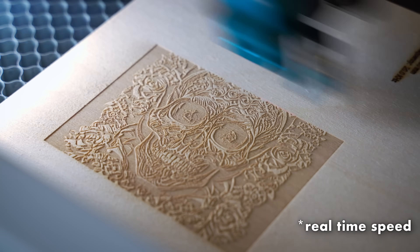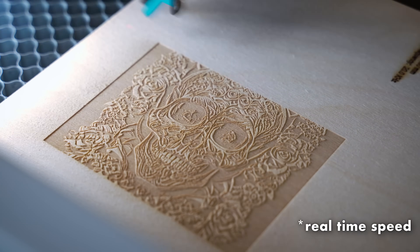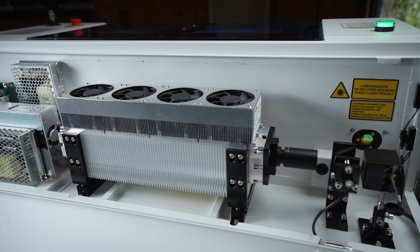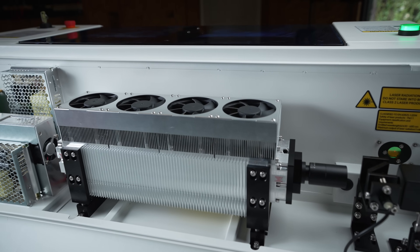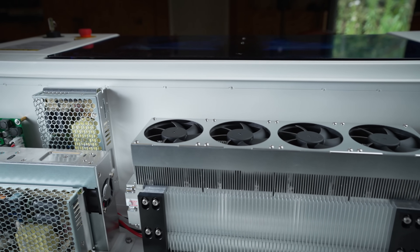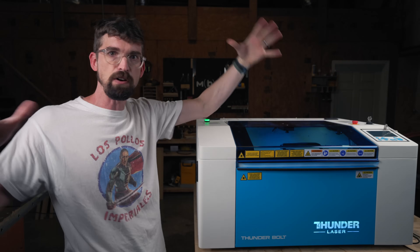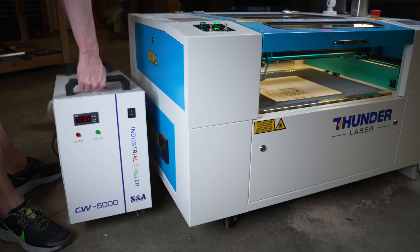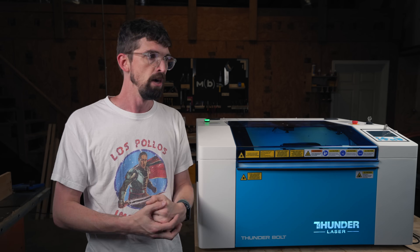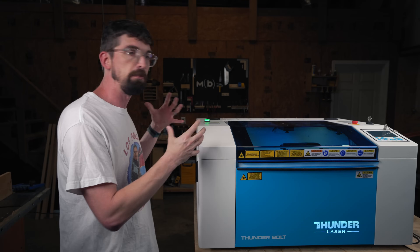A few other things about having an RF-based system versus a CO2-based system all come back to that metal enclosure. One big thing is it's going to be a lot more durable — you don't have a glass tube in the back that can break. The cost to replace those tubes is more expensive, but they also last a lot longer; I usually find it kind of washes out for cost savings. A big thing with this that's not even on my comparative chart is the fact that you don't need any type of water chiller. With the Nova series, you have an external water chiller, which is the best setup for a CO2 machine. With the X-Tool, OhmTech, and Glowforge, they usually have an internal water reservoir built into the machine.